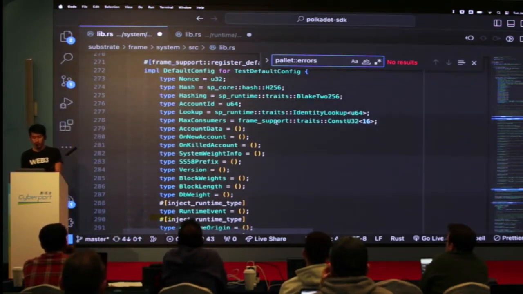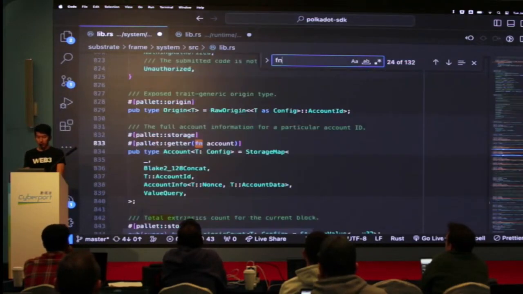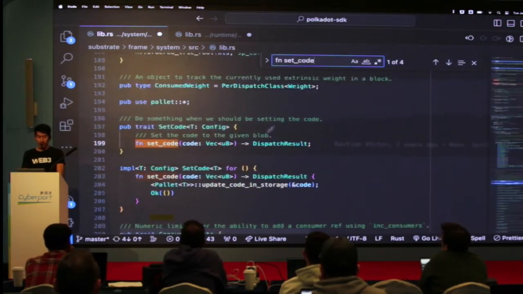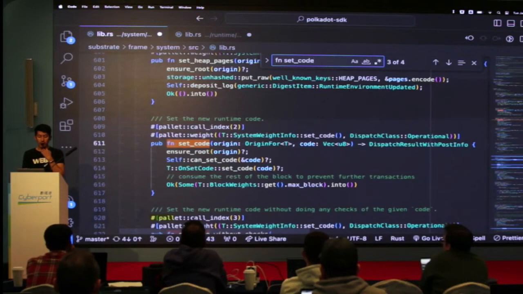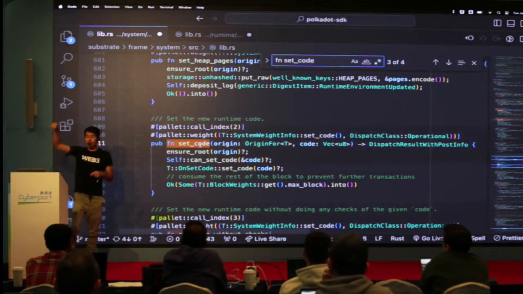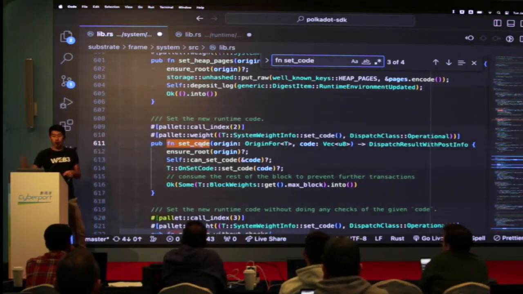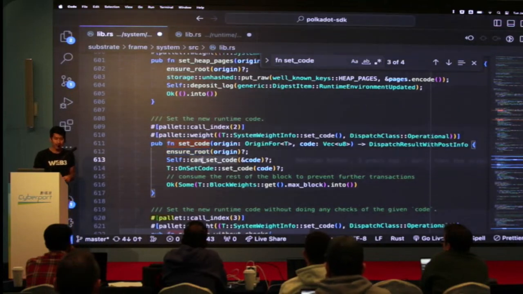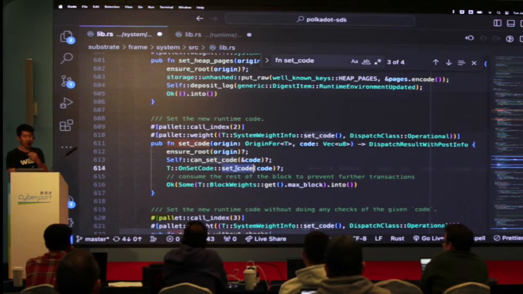The logic for this stuff is actually quite simple. So we saw there's a function, set code. This is the extrinsic you need to call when you do a runtime upgrade. So you'll have a governance proposal that will go in and vote to set code. Through governance, you'll get access to root. And it will call the function can set code. So it'll actually check the code is valid. And then actually do this set code call. So this is what set code looks like.